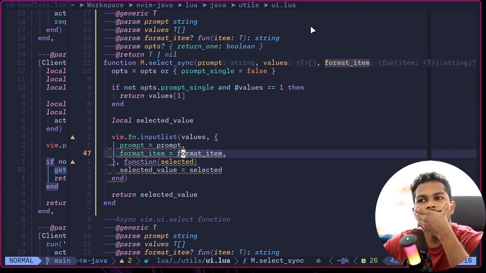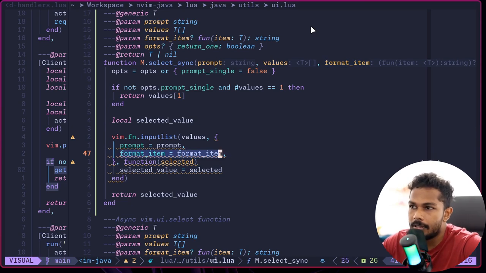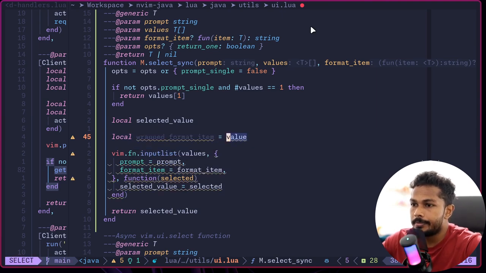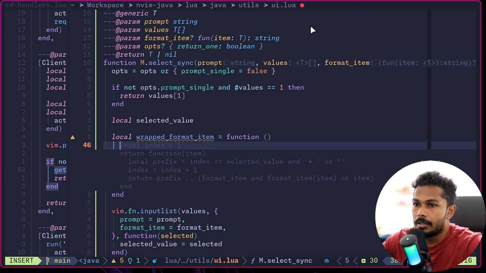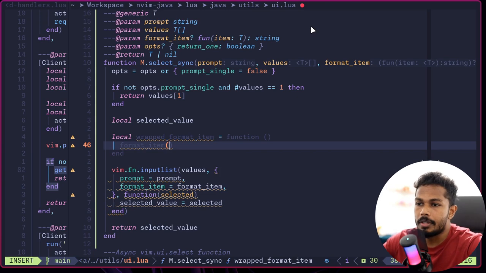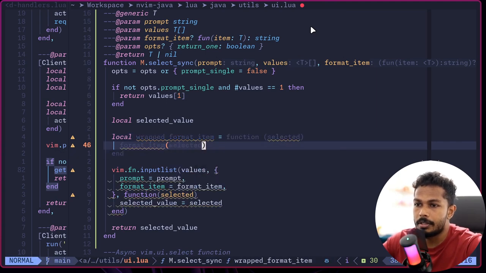So you know what, I'm just going to wrap the format item function. How do I do that? Let's do wrap format item and call format item in here. However, yeah, I'm going to get the selected item and I'm going to pass it to the thing and selected.